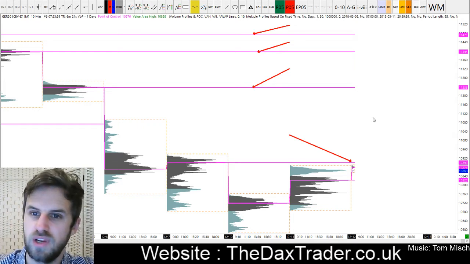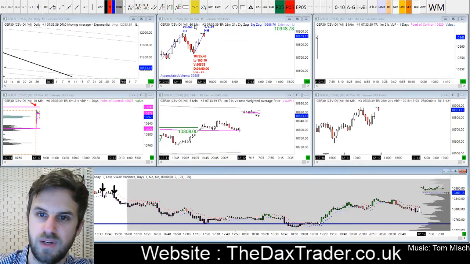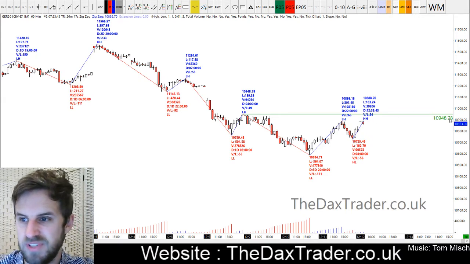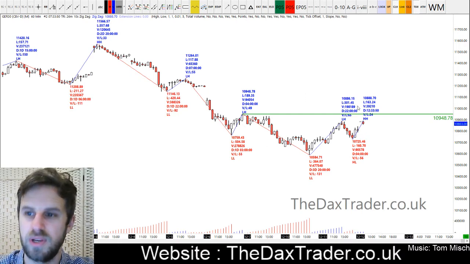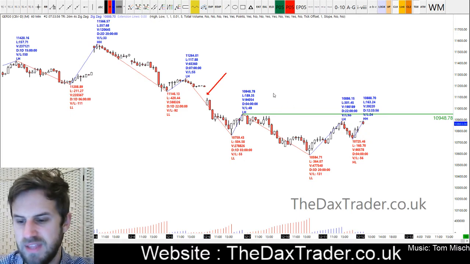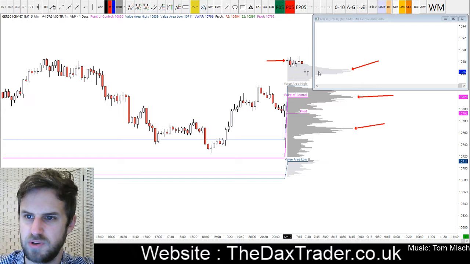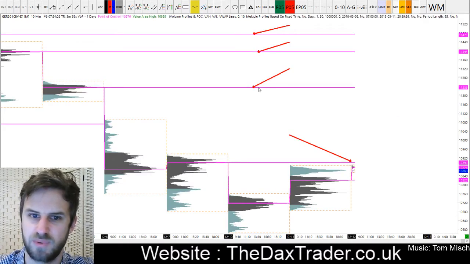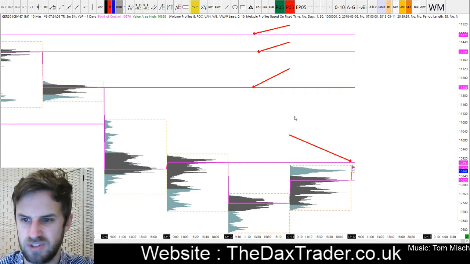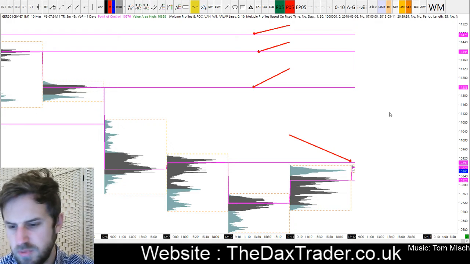If what we saw earlier on continues, and we take out the 950, and this continues to develop into a more bullish swing, and we look to challenge this gap here, then that would tie in quite nicely with these exposed points of control over here, and maybe the first one would look to get a challenge upon that gap close. So these are the targets that I'm looking at the moment. Alright, not much more to it than that.